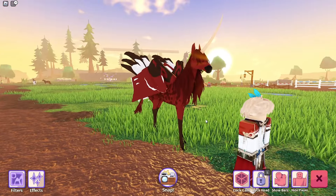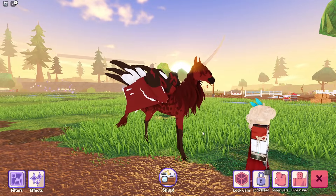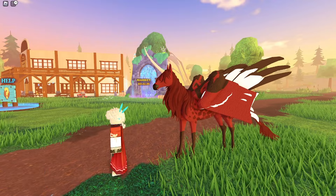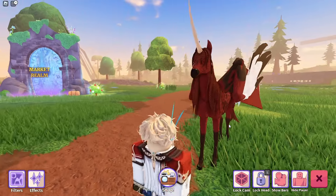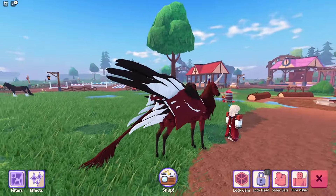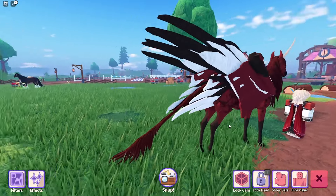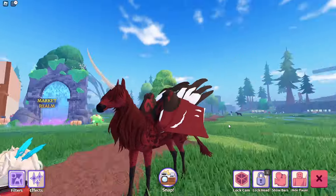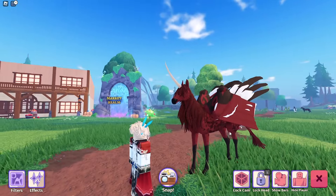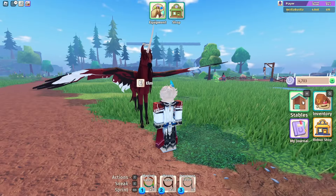Next up we have Elm, who will probably get a name change — if you have name suggestions, definitely tell me. This was something I traded for from Nyx, so not surprisingly I got all of my red unicorns and alicorns from Nyx. I do really love them. They have fantasy wings and the tail looks really nice on it. I think they're honestly super pretty and it was definitely worth the price — I paid about 15k and a carrot on a stick as payment.